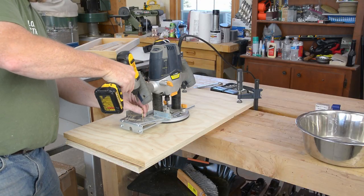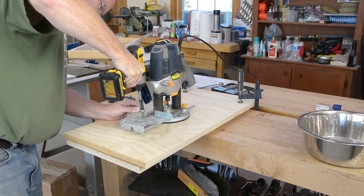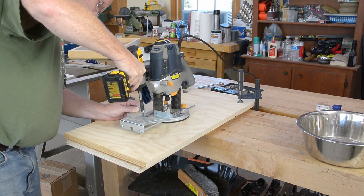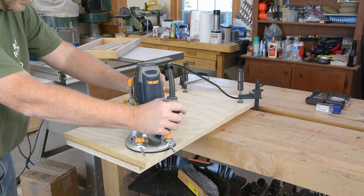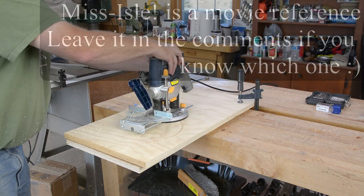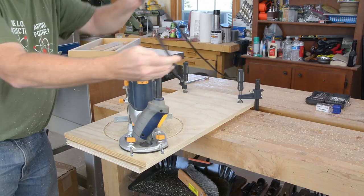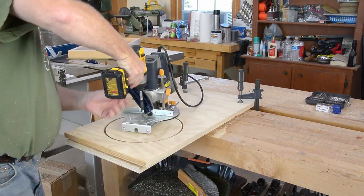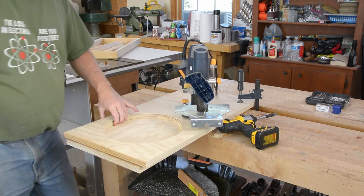I'm using the router to cut the holes for the food bowls. One complication: the diameter I needed is just exactly underneath the handle of the plunge router, so off it came so I could drive in the pivot screw. The screw goes all the way through the workpiece and into a sacrificial piece so that it keeps the center section from becoming a missile once it breaks loose. I took three passes to cut all the way through — I probably could have done it in two, but the dust builds up in the groove and it tends to burn even with an upcut bit. With only two big holes to do, might as well take my time and do it right. After plunging all the way down to the sacrificial piece, taking out that one screw frees both the router and the cutout.